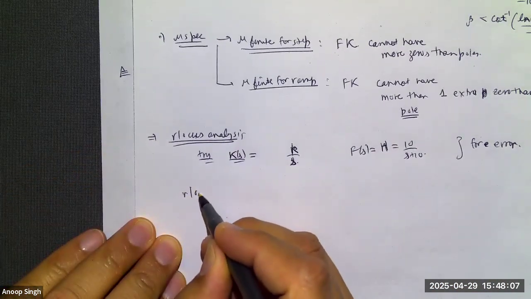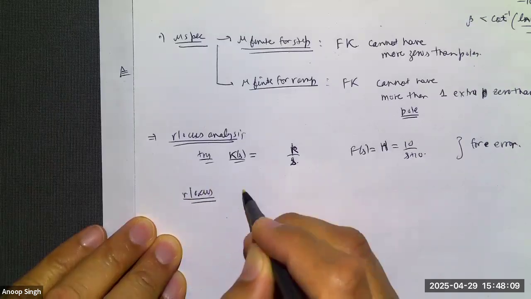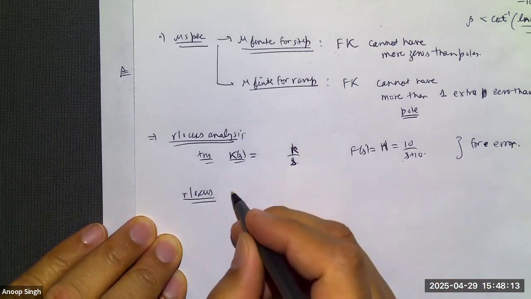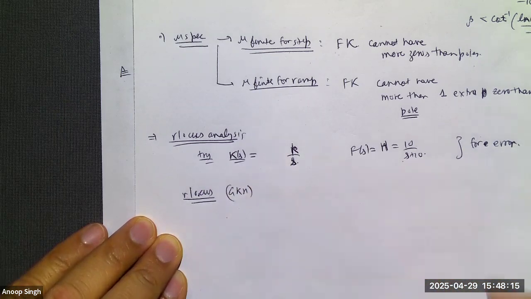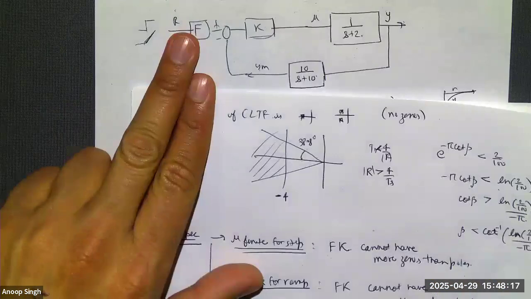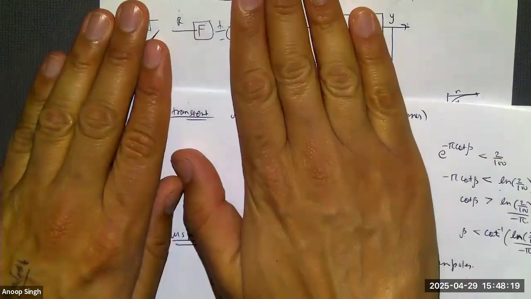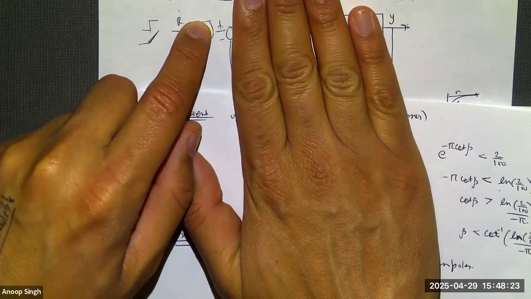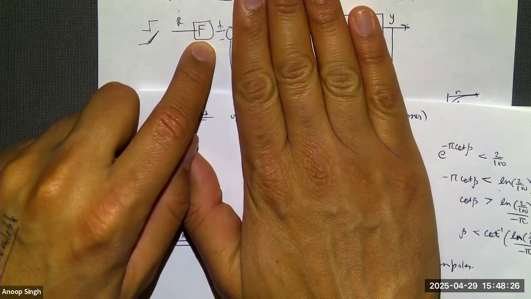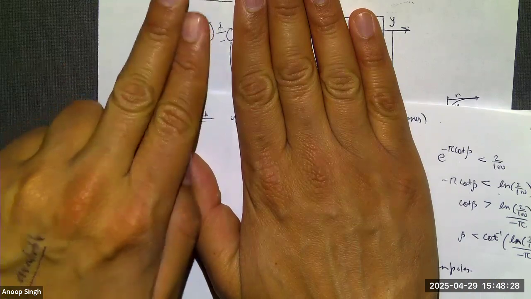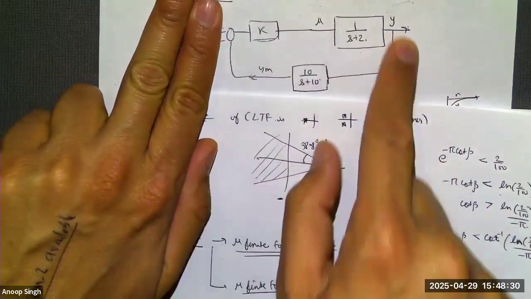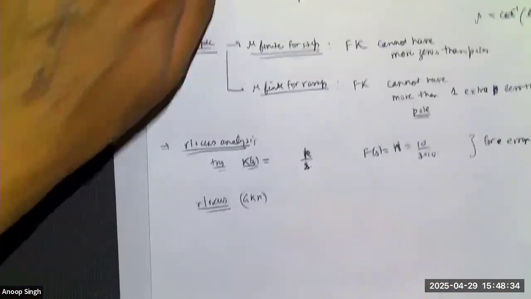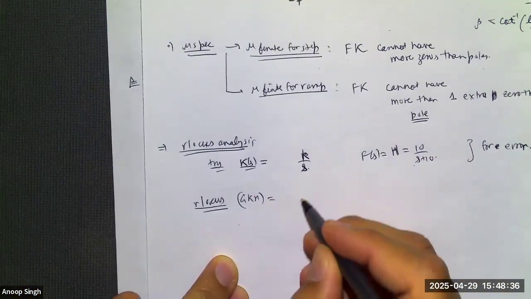Whose root locus do we draw? Prefilter does not enter the root locus at all. We're going to draw the root locus of GKH. Does prefilter affect the closed loop system? Yes. Prefilter is sitting right there in series. Whatever you put in zeros will become the closed loop zeros. Whatever you put as a pole over here is going to become the closed loop pole. It affects the system, but it doesn't affect the root locus. Root locus only gives the poles of this combination. Okay. So we'll do the root locus of GKH.